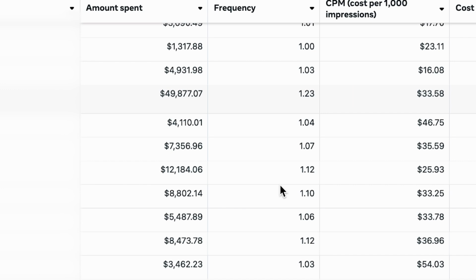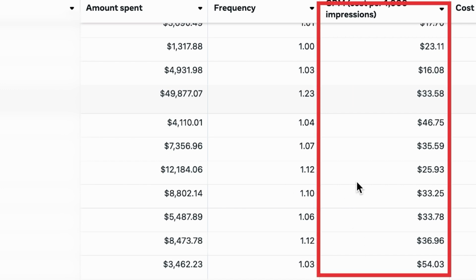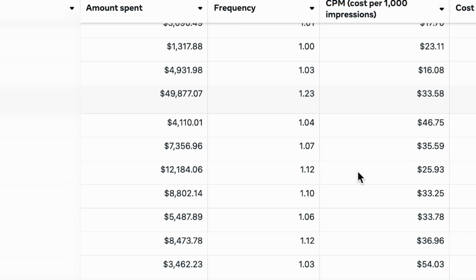Now it's interesting when we look at this, that the CPM is kind of all over the place. So the machine is still trying to figure out exactly who to show this ad to. And on any given day, it feels like it's finding different pockets of people, which is fine. Because this thing is spending 50 grand over a course of a week. We would expect that audience quality to change a little bit, right? One day it spends $3,500, another day it spends $12,000. Okay, I get it. One day where it spent $3,500, the CPM was 50. When it spent 12,000, the CPM was 25. On a day where people like it, it's just finding more people to show to.